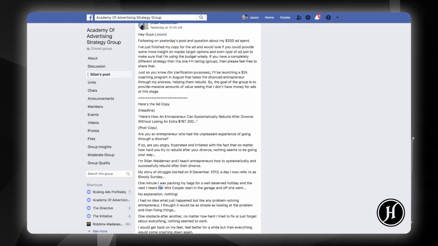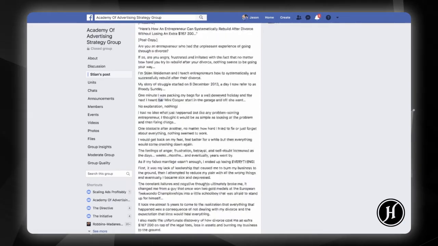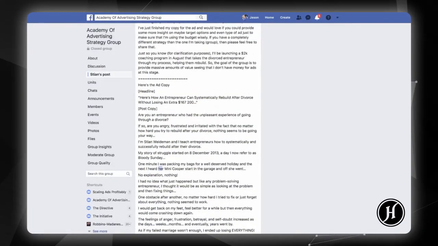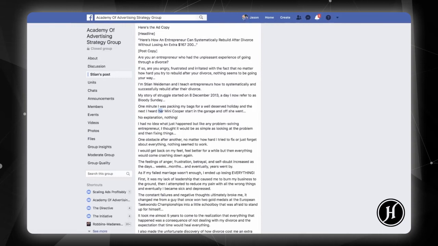Another thing that I think is a little bit different here, and you don't have the link to the landing page, but if I remember correctly, you've got a bunch of long copy on the landing page as well. If you're going to do long copy in the ad, I would only do a headline along with a button and maybe some social proof on the landing page so that they just go straight to the group. If you're going to have the big long story on the landing page, then the ad copy should be really short and meant to just get them over to read the page. But I would be more inclined to have the ad copy be long.